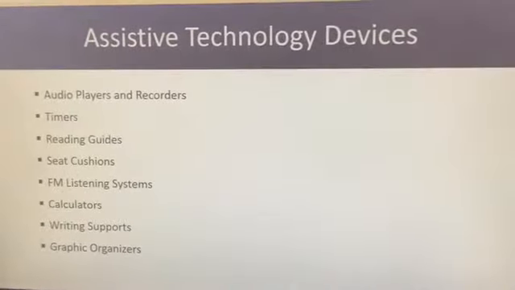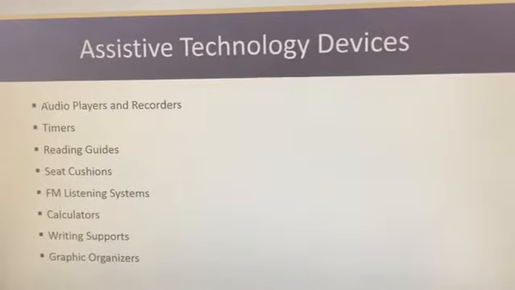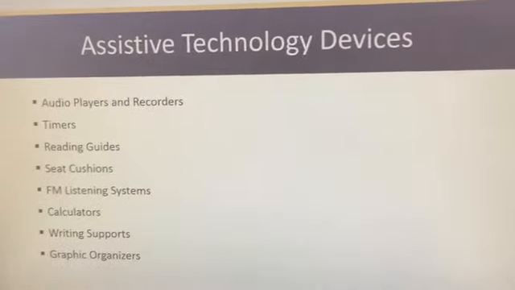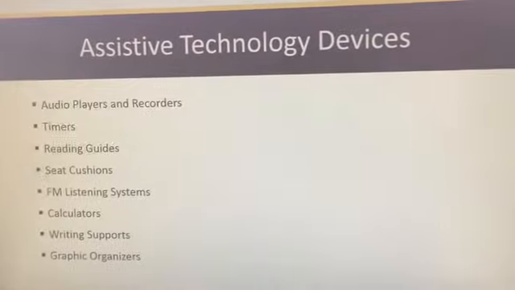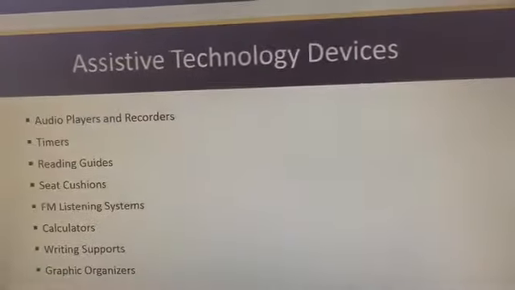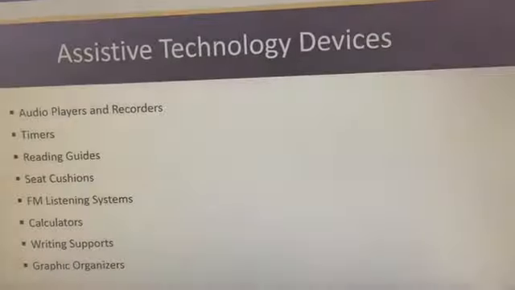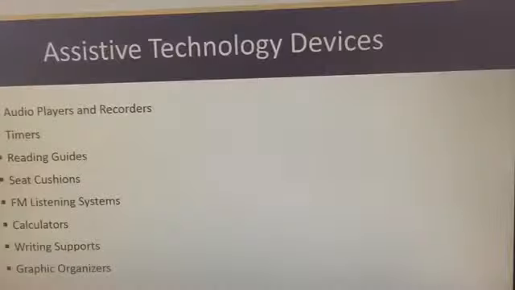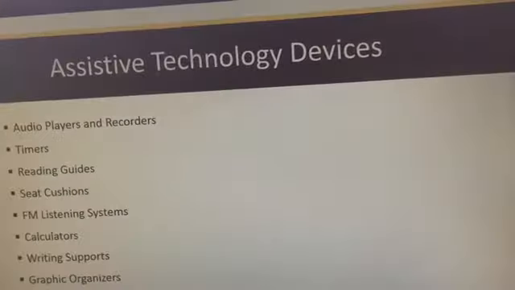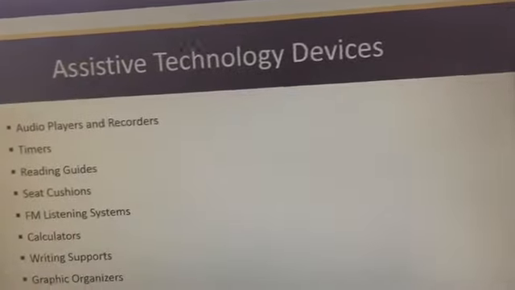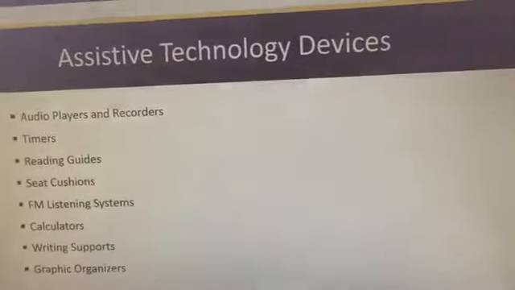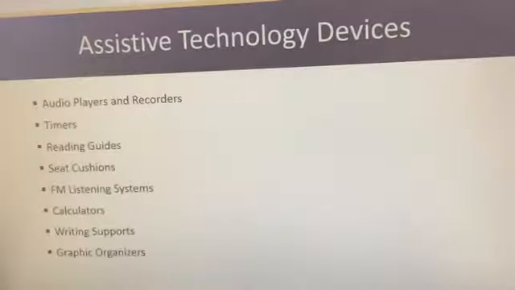Okay, so timers. Some examples are wristwatches to hourglass timers. And these are usually expensive devices that help kids who have trouble with pacing. Timers can be used as visual aids to show how much time is left to complete an activity. So if the child has difficulty transitioning from task to task, timers can help him or her mentally prepare to make the switch.